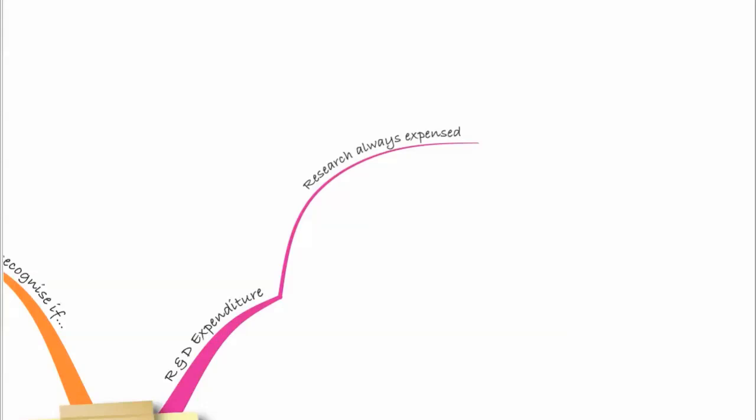So it's not actually leading to something. So it's not going to give future economic benefit and therefore must be expensed. So research expenditure, we separate out from development and we expense it.